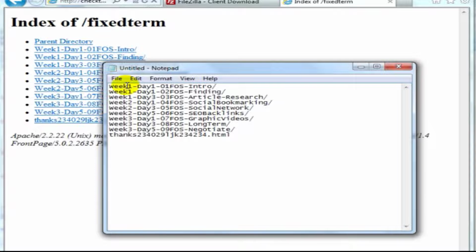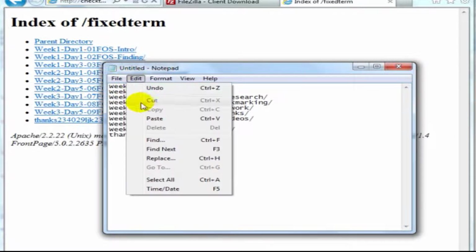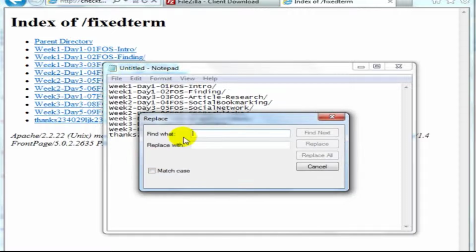For example, every one of these except for this one has the word week in the beginning. So what I can do up here is go to replace week with this URL, and then I put week in here. So whatever you grab here that's similar to everything else, add it here, and then click on replace all.